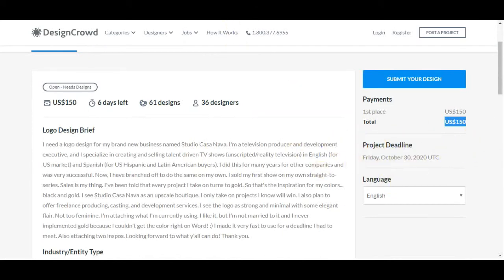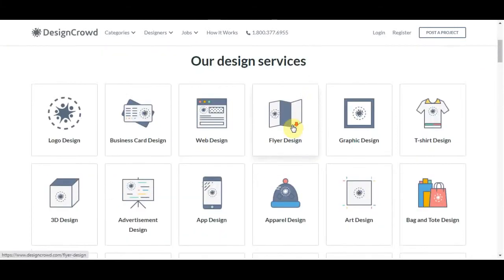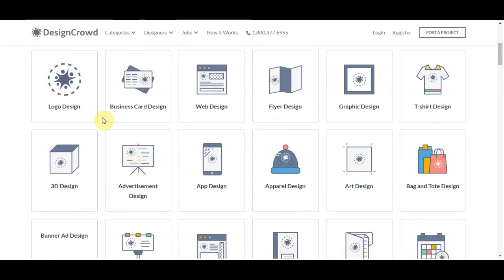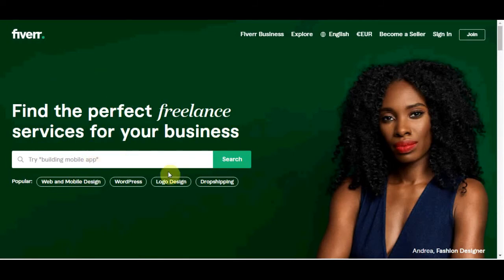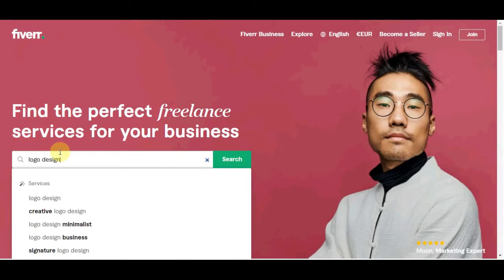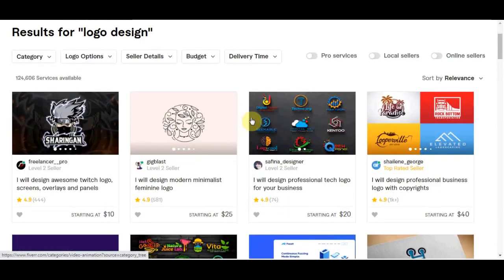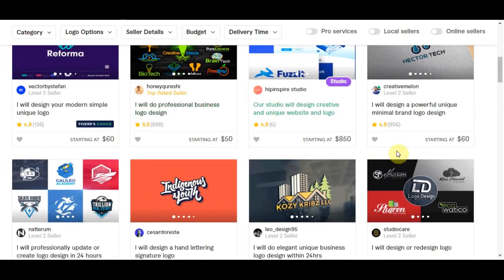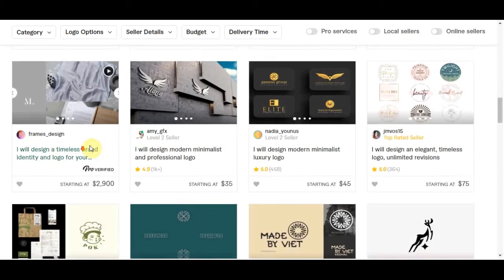So this is why I love this website because there is so much opportunity over here. You can create business cards, you can do whatever you want. Now let's say that you don't want to use this website and you want another way to make money online where you don't have to rely on contests. Well, there are two other websites that I want to show you. The first one is Fiverr.com. Now a lot of you are going to say that Fiverr is saturated, so keep watching because I will show you another website that's not saturated. It's new and you have a good chance to make pretty good money online on that website. When you come over to Fiverr, you type in logo design and you are going to see there are a whole range of different gigs on here of people charging anything from $10 to all the way up to a few hundred dollars per logo design.